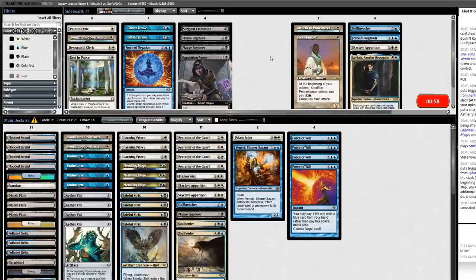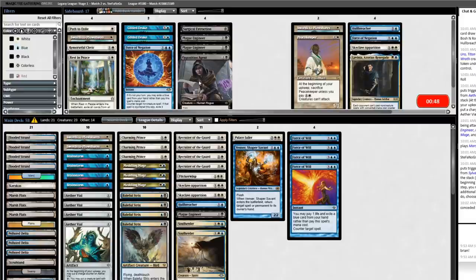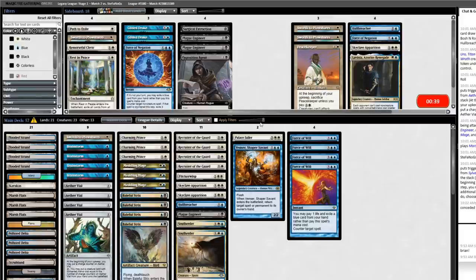I want one more Force of Negation because Terminus is just the most important card. Is that a reason to have all my Force of Negations? I don't know. I really don't like having that many Forces in fair matchups, but they're doing something unfair in the form of Terminus.